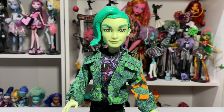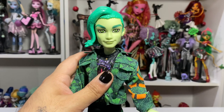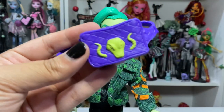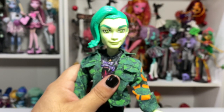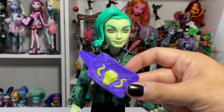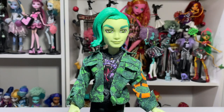So a little sneak peek — they are doing more stuff with the eyes, and I'm so excited because the Coffin Bean two-pack, well, Coffee Break two-pack — Deuce has a side-swept glance and I love that. It's subtle, but it's there. I hope they continue doing that, just working with new molds and stuff. Oh, I didn't show his bag. It's huge — it's enormous. Brooke was like, what the heck, why is it so big? And I agree. It's pretty absurdly big. Is it because it's meant to be a crossbody for a boy doll? Maybe, but I would never cover it like that.